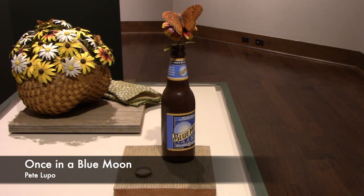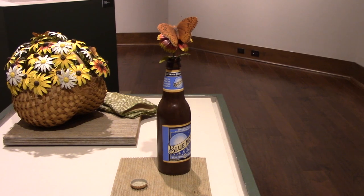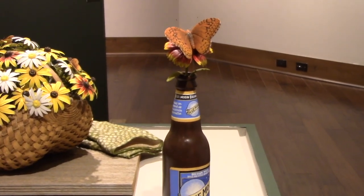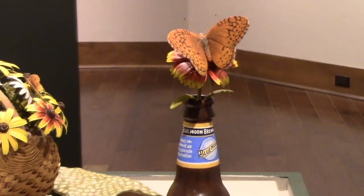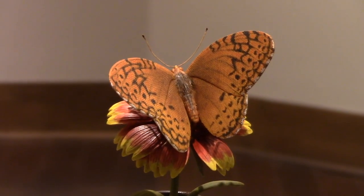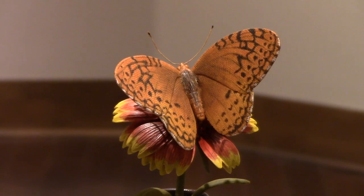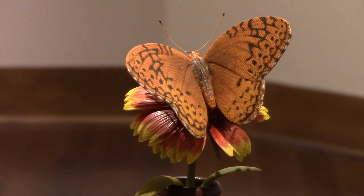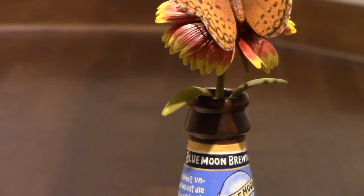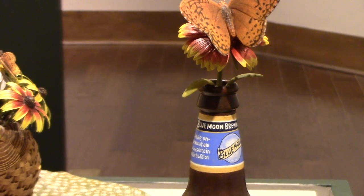We were having a get-together at our house. We live on a little ridge outside of Blowing Rock in the Caldwell Mountains. My wife had a little pot full of verbena, and one little stalk broke off. I had a beer bottle sitting there, so we thought — just put that verbena in it. We made it a centerpiece on one of the tables and went back inside. When we came back out, there was a great spangled fritillary on that flower. I told her to get some photographs. She took maybe eight or ten photographs, and I kept that for about four or five years before I found the piece. Just a combination of the flowers — she had verbena, and this is Indian blanket flower. Putting all that together just happened all at one time.